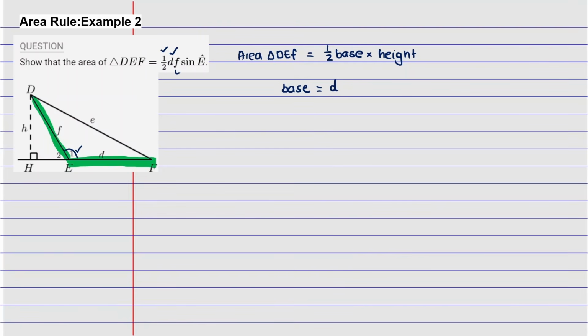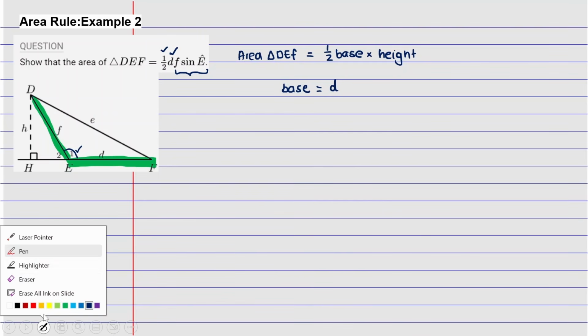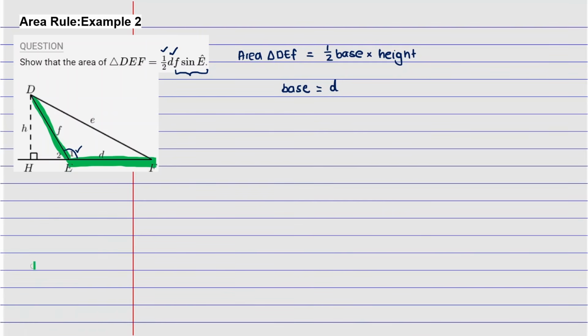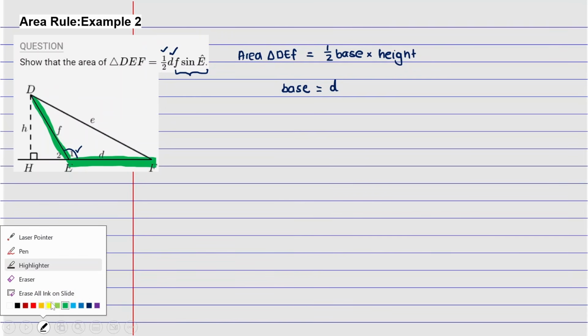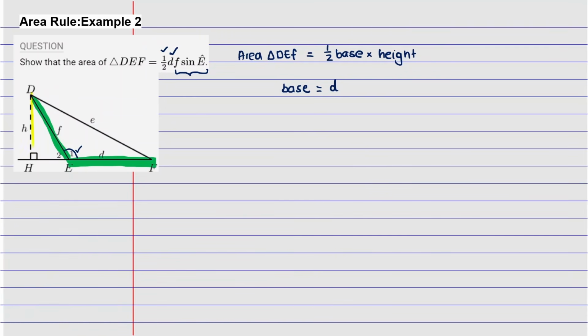So now we need to find this portion, right? So for us to find this portion, definitely this portion needs to be what? It needs to be the height, right? But looking at our triangle right now, this is not a right angle triangle. So I can't say opposite over hypotenuse. But do you see the fact that, let me just change my color, do you see the fact that there is a right angle triangle here? So I can use sine in that aspect.